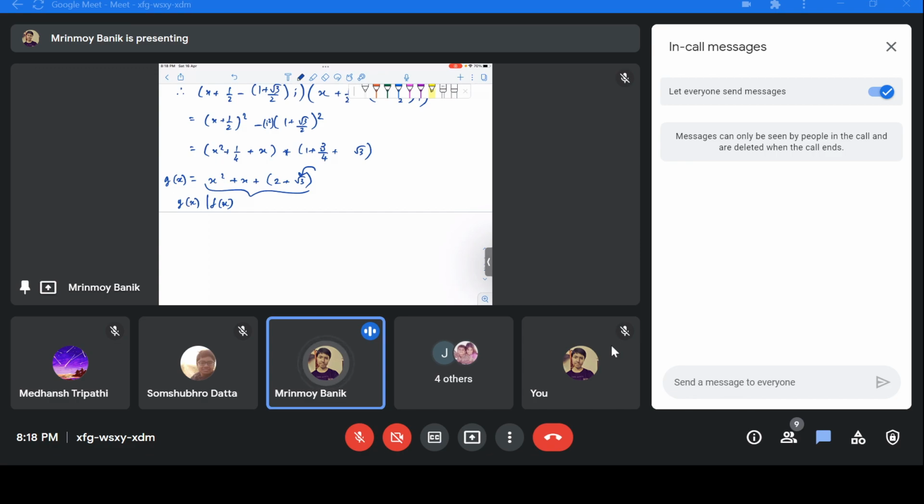They are not all integers, right? So we have to square it once more. So now instead of complex conjugates, we have irrational numbers. So now we have to find another set of conjugates. Therefore, f(x) has to be x squared plus x plus 2 minus root 3 times x squared plus x plus 2 plus root 3.